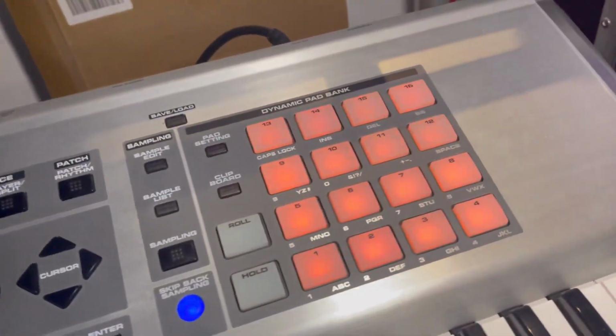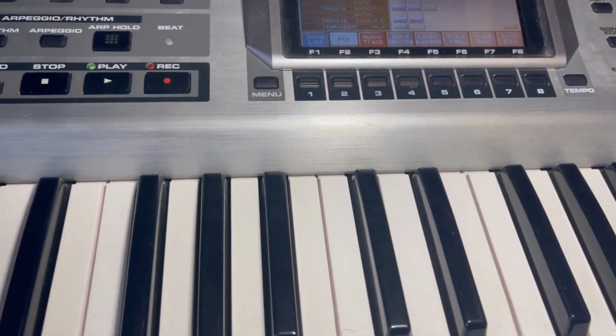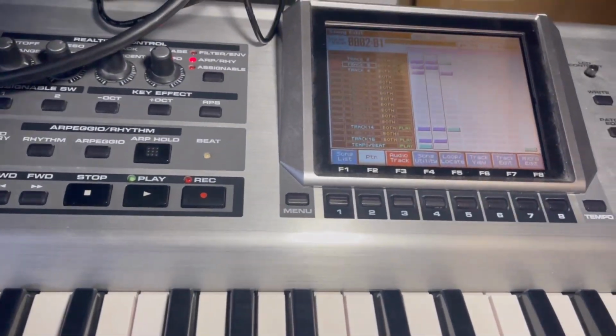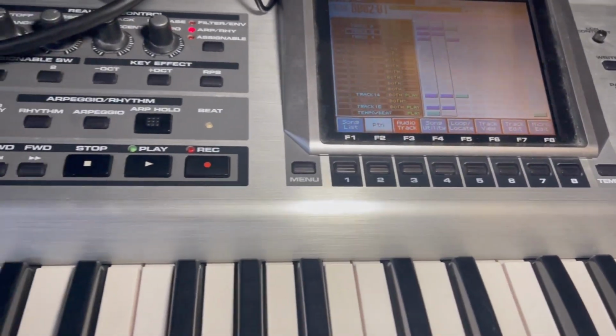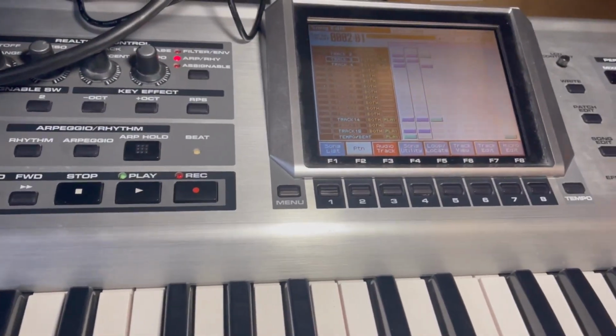I could have assigned them to a pad as well, which is good, but I've just done it on the keyboard so I can mess around and get a little bit more flexibility. Should I put another sound in there? Put some drum sounds in. Let's see what happens. So I'm going to sample in a couple of drum sounds.